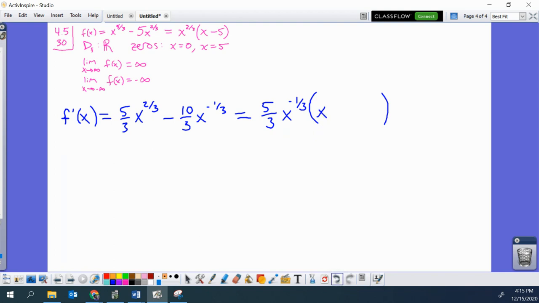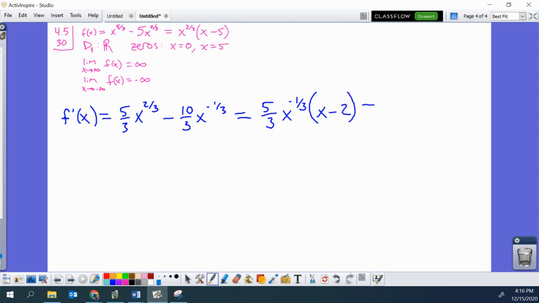Good? Okay. And then from the second term there, we're going to have a negative, of course, and then a 2 because of the 10/3 as opposed to the 5/3, but the x to the negative 1/3 is the same, so that part's okay. And that factored form is nice. We see that we have a place where that first derivative does not exist at x equals 0 because of the negative power there. I'm just going to tighten this up a little, that -2.